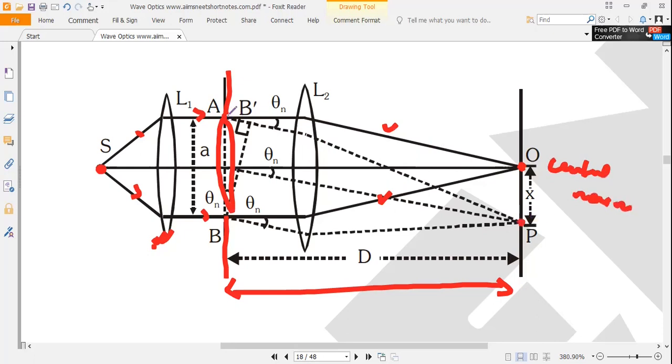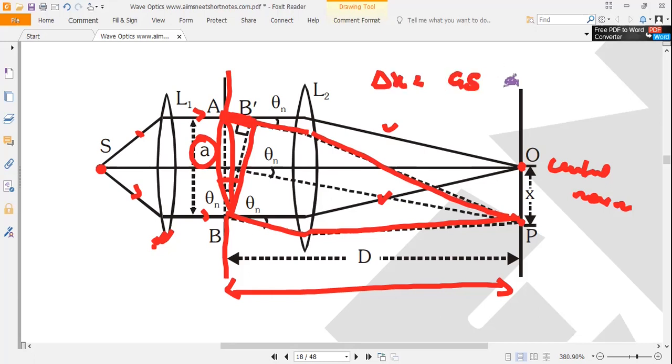Now any general point you're talking about here. One wave is coming from that end A of this wavefront, right? This wave, see it here, and one is coming from this end, that way. So you want to calculate the path difference. I draw a normal line from here like this. This is your path difference, this much, AB in this picture, right? So that's simply equal to, this side is A, and this angle we are calling theta. So your path difference delta x simply becomes A sine theta. If the angle is big, we write sine theta. If the angle is very small, we write theta itself. I will talk about this separately. Okay, if you understood this, now let's talk about when the dark and when the bright fringe will be formed.